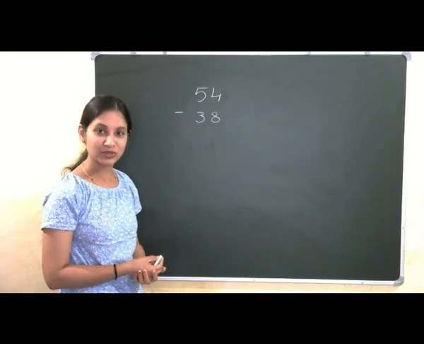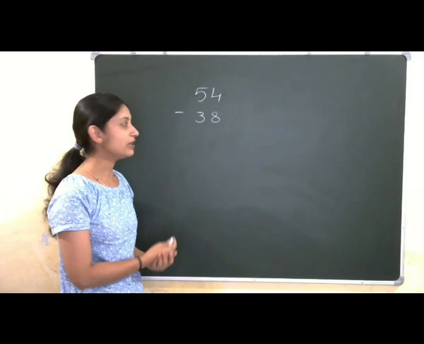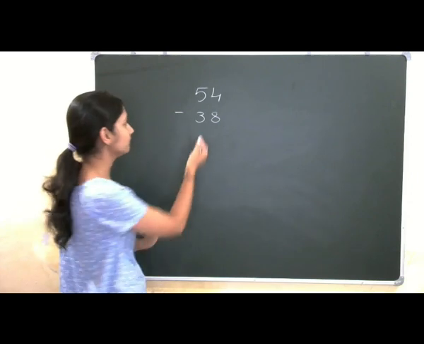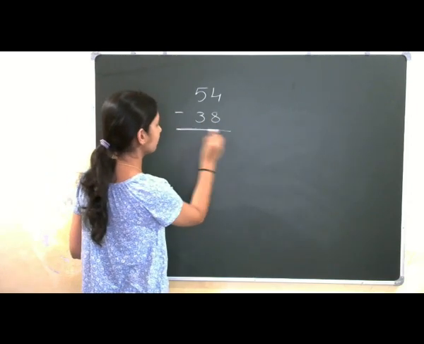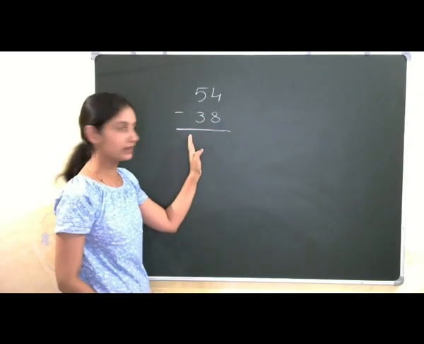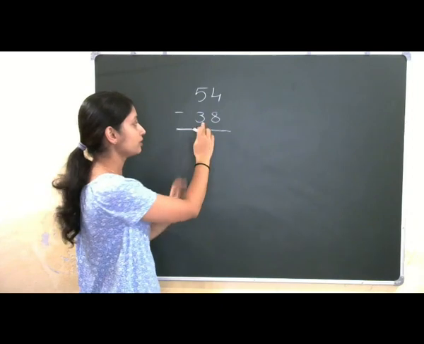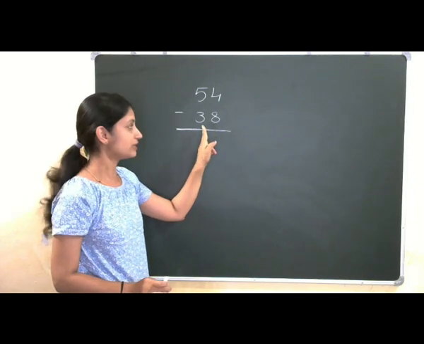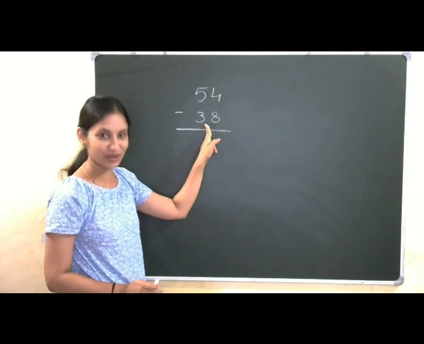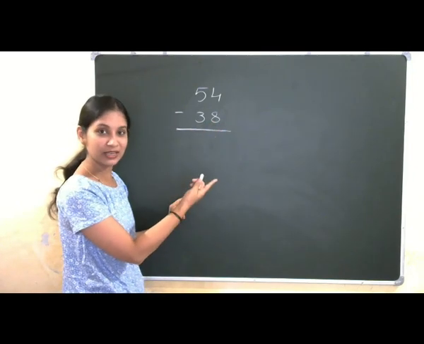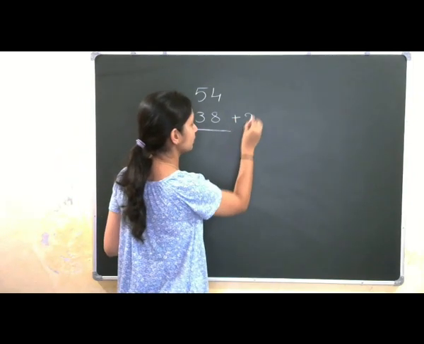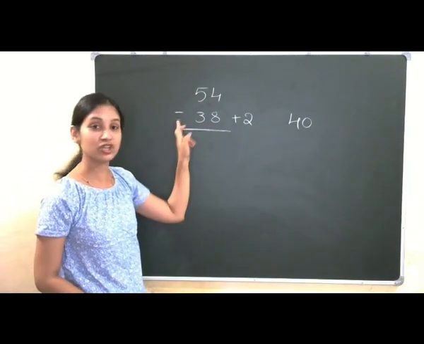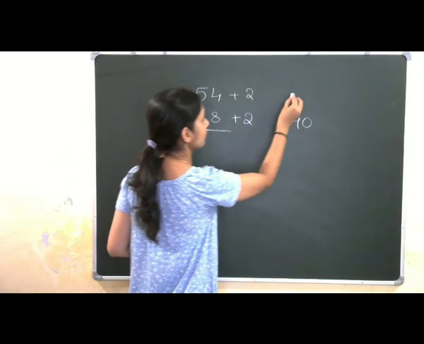But Vedic Math helps you to solve this very easily. We are solving this problem using two different tricks. I will just solve using first trick now. We are given with 54 and 38. Our first method is we need to round up this number to nearest multiple of 10. So, what is the nearest multiple of 10 for 38? Yes, it is 40. So, what we did to get 40? We add 2. So, plus 2 gives you 40 here. So, we should add 2 again to this number because there should be no change in the value. So, 54 plus 2 gives you 56.